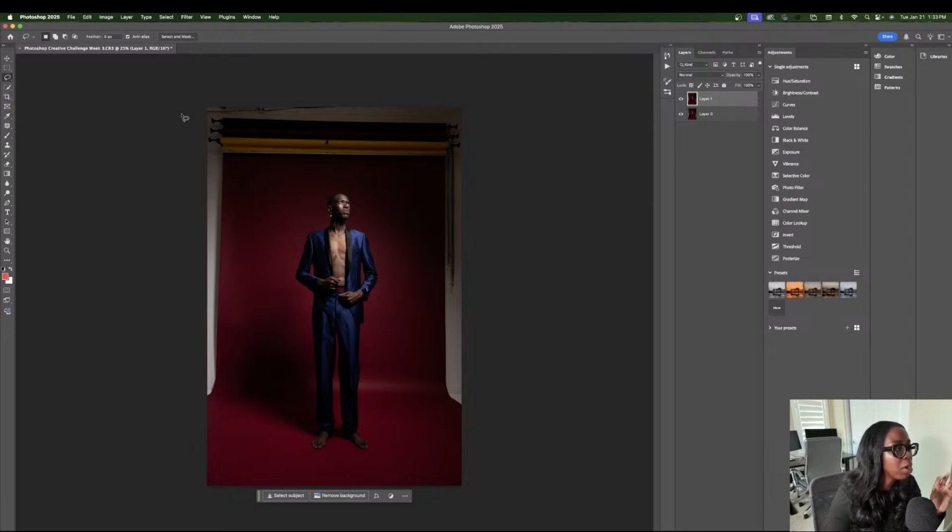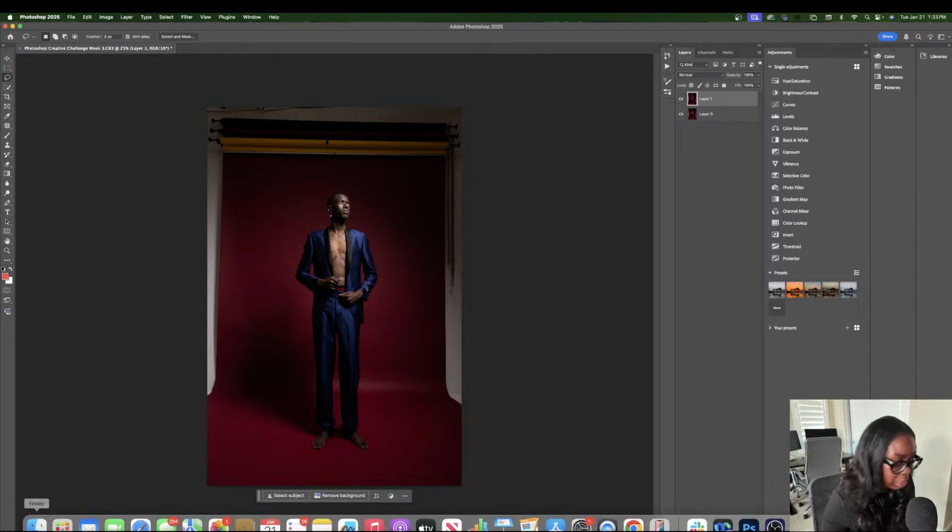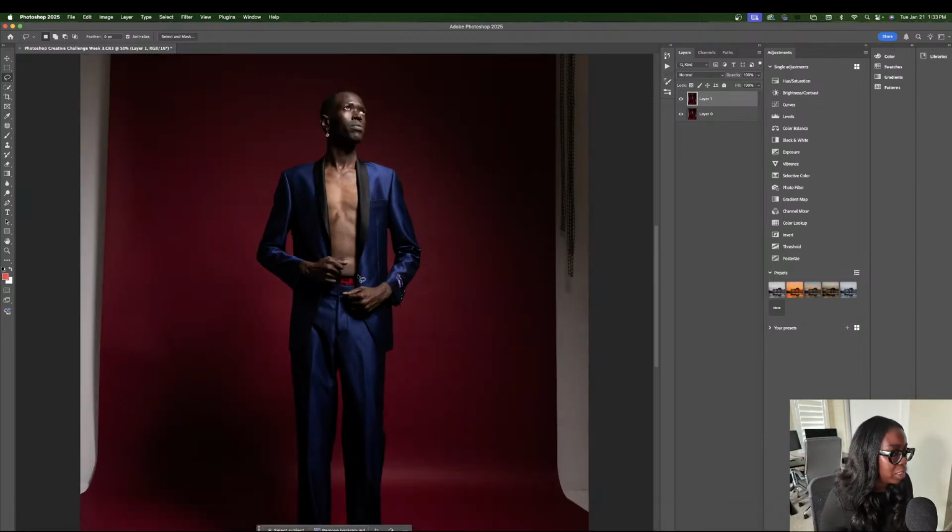The other thing I talked about on the first Photoshop Creative Challenge was the importance of utilizing color and being really intentional with the color that you're utilizing when you're shooting. So in this case, I wanted to pair blue and red. They're complementary to each other, and I feel like that already adds an extra element to the photo. You can even see, if I zoom in just a wee bit, not that I want to take y'all into his waistline, the red even on his boxers.